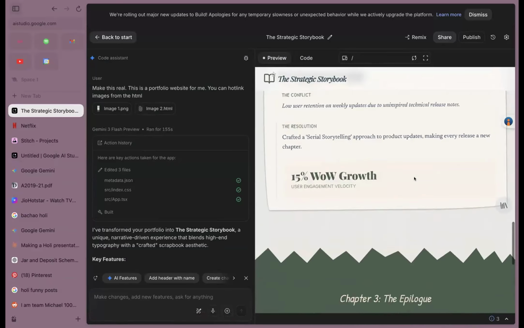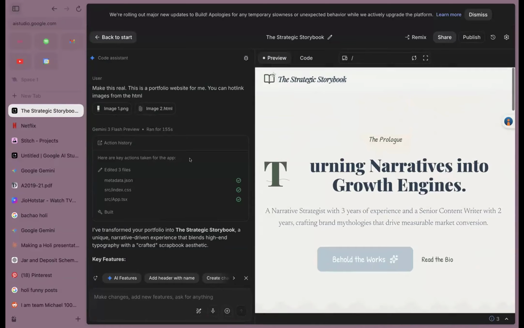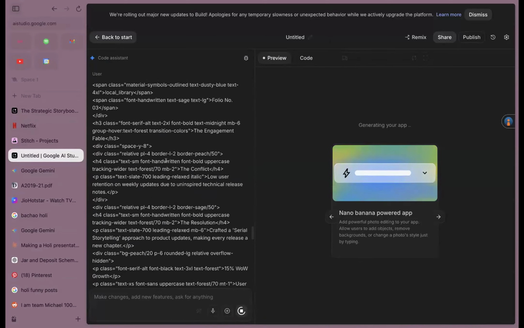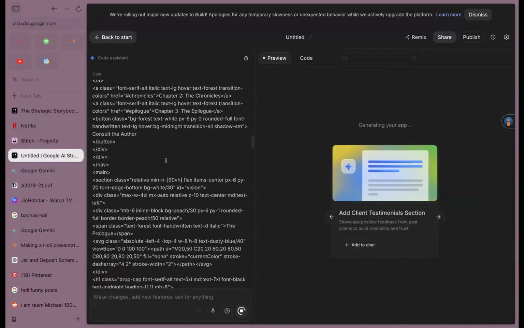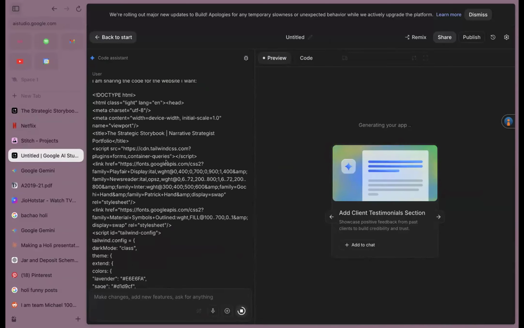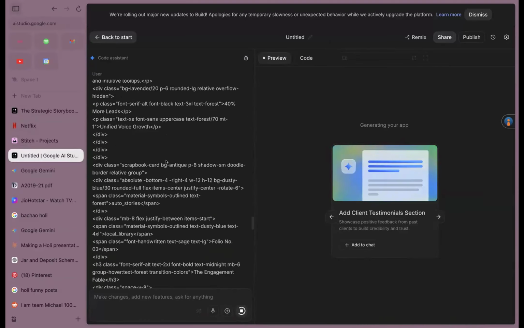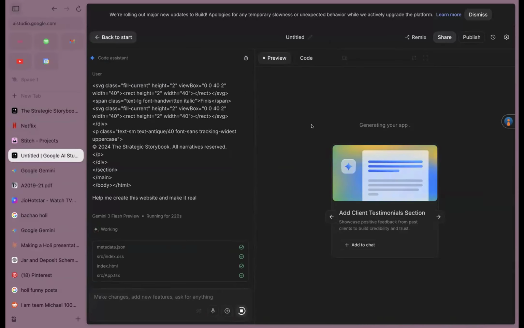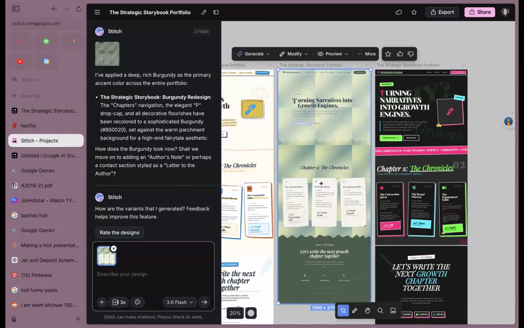This part is kind of similar, but the colors and the fonts and everything is different. And I also gave it the entire code, but this has been going on for a very long time. It has not been able to make it. So, is this a harder thing to do?